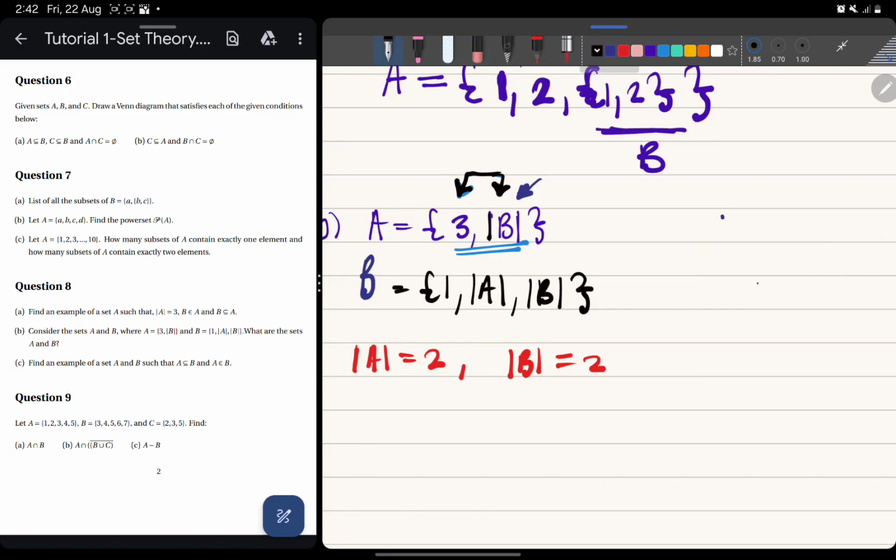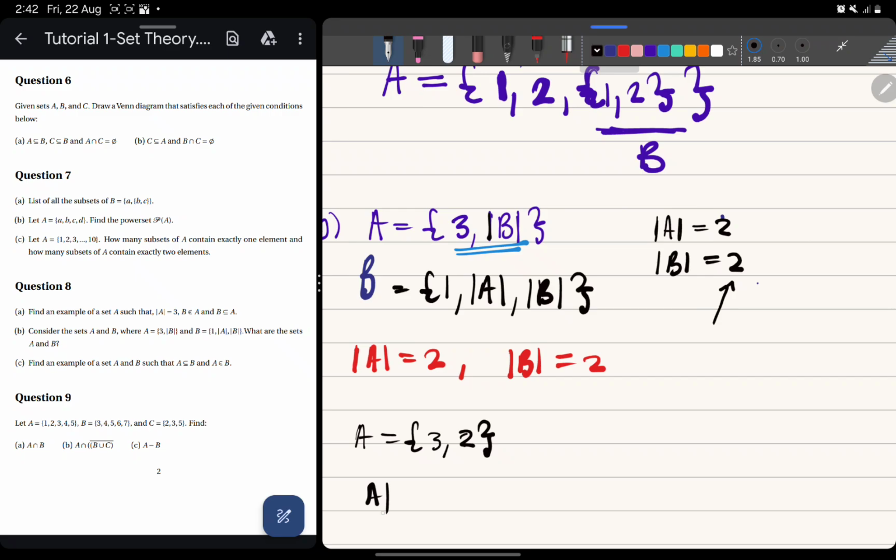So what we were trying to do is pick values that make it correct. We would guess values for modulus of A and modulus of B and see if they agree with the sets. So when we chose the modulus of A to be 2 and the modulus of B to be 2, we then test that and see if it's true. So we said that would make set A be made up of 3, modulus of B, which we've chosen to be 2 here. So set A would have 3, 2. And that would mean its modulus would actually be 2 because it has two different numbers. And it agrees with the guesswork which you have done.